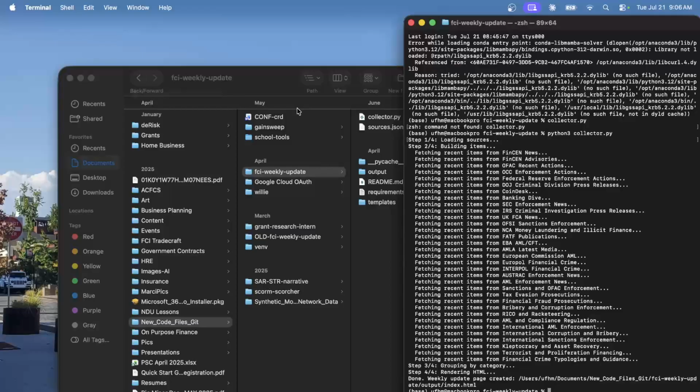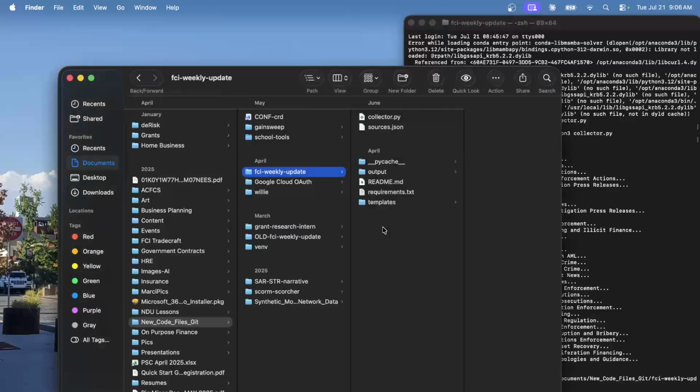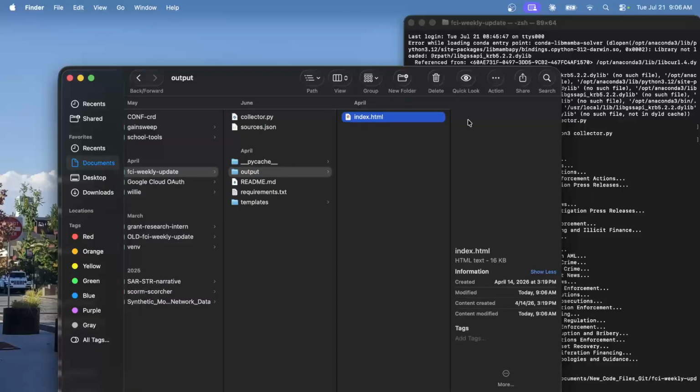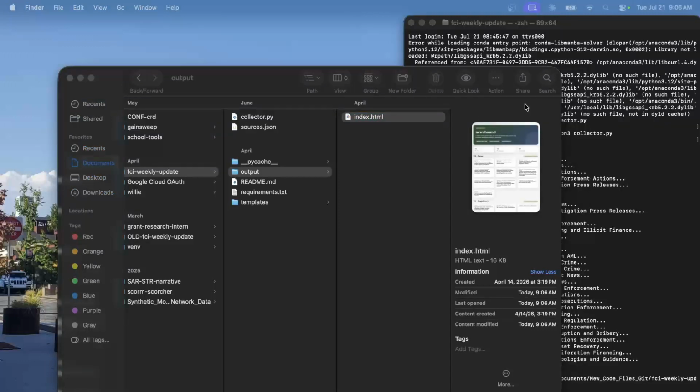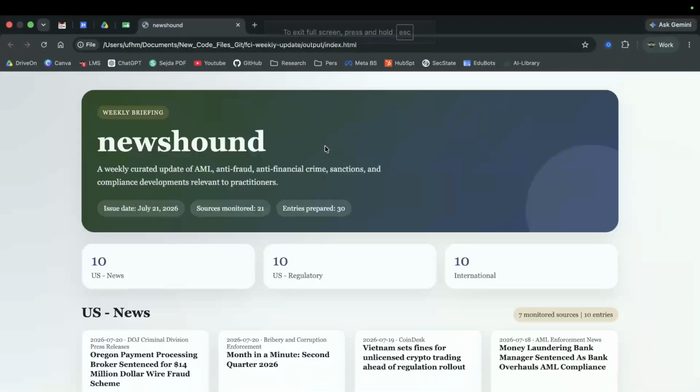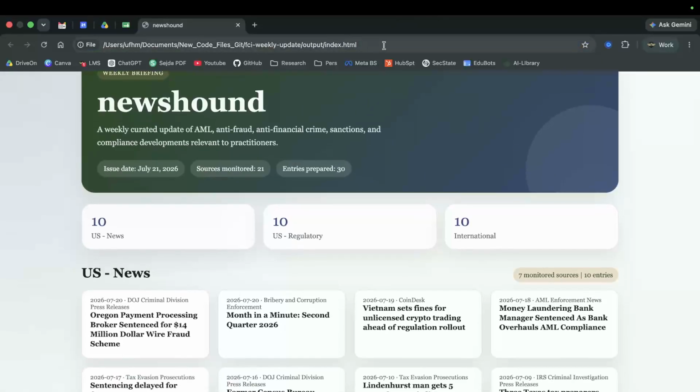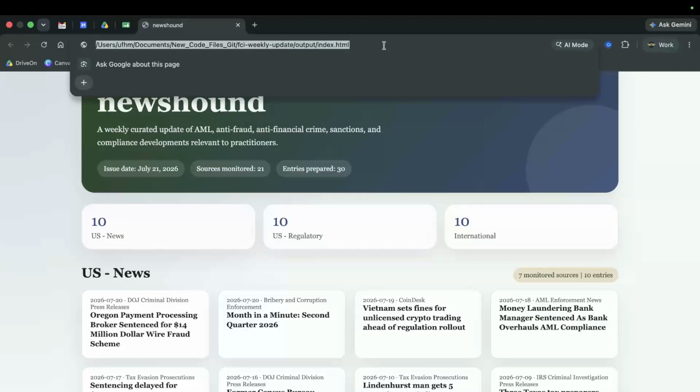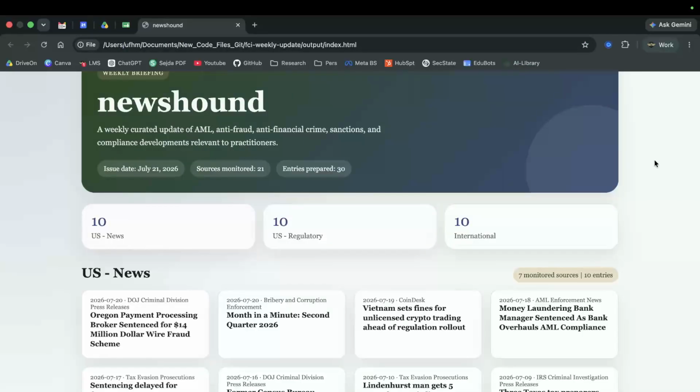And when I go in here, if I open the right file, it's going to give me the HTML. It's in the output here, index.html. Bam! And what this does, and I need to now go put this into my website, but it renders its search results as an HTML website file. So this is still locally held right here. You can see in the URL, that's just a file directory, right? It's just pointing the browser at the HTML file.